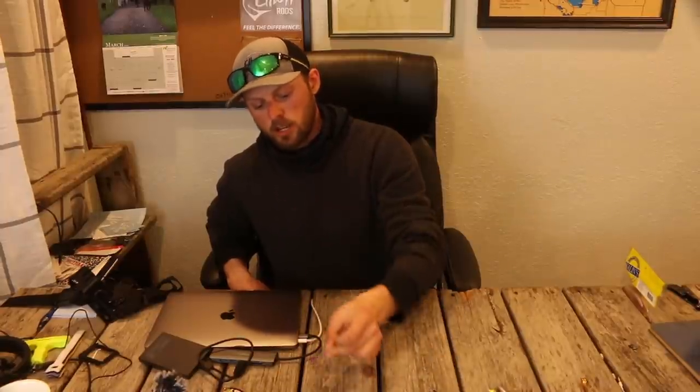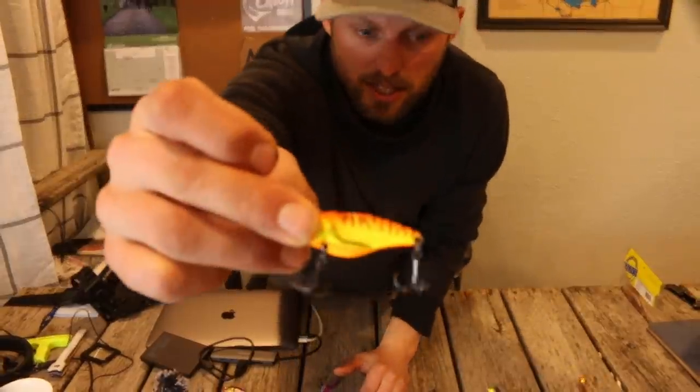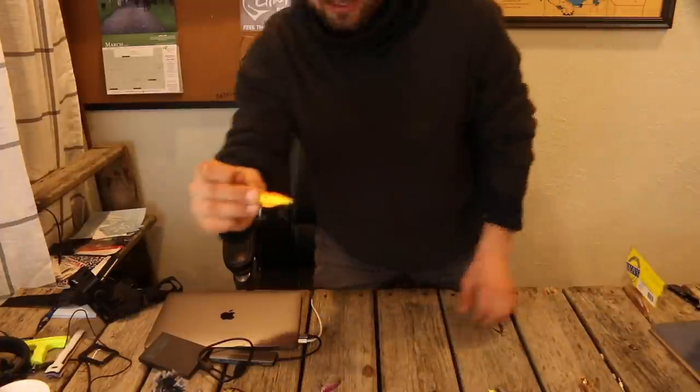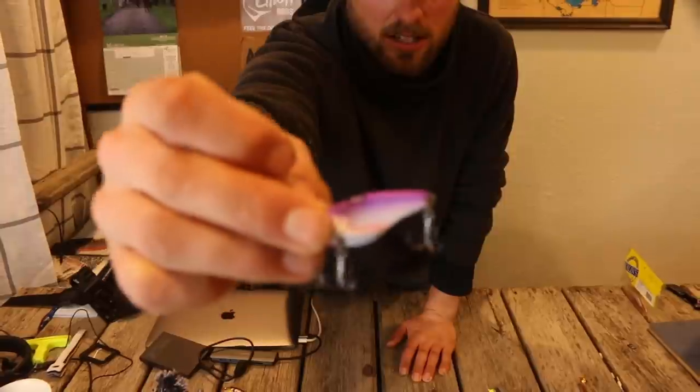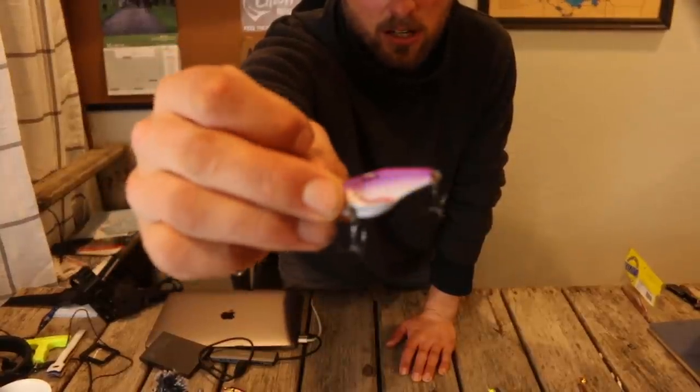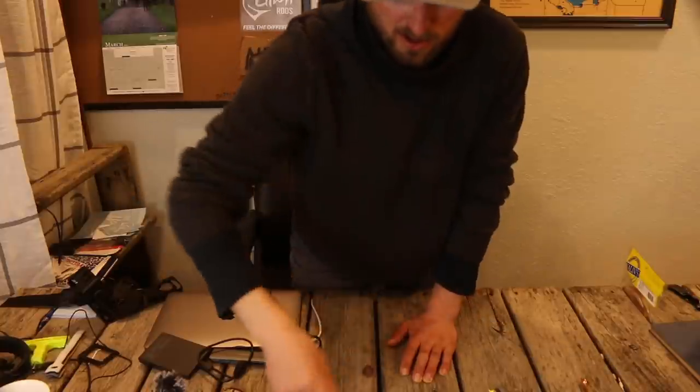It's a great bass bait, great walleye bait — a great bait for a lot of the season, and very effective when the water is cold. You can fish it vertical, you can cast it, and you can catch a multitude of species on it. I'm fishing dirty water — this color right here is a great one. They also make a green color that'll be great, and in clear water I like that. There's a color called Goby, and one called Big Muddy — another great dirty water color. Blade baits, great baits — you guys will definitely see more of that.